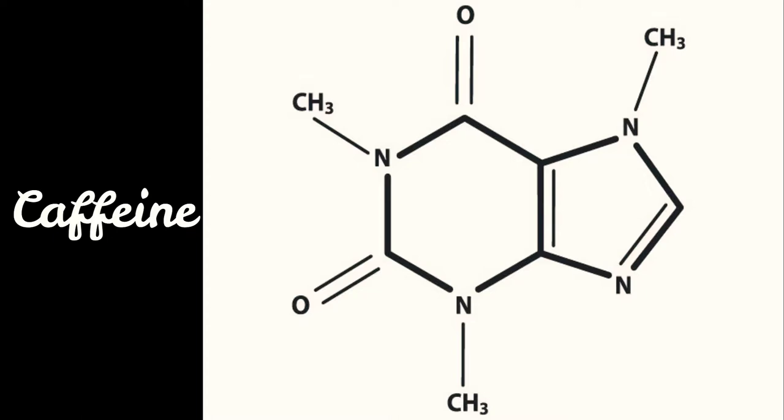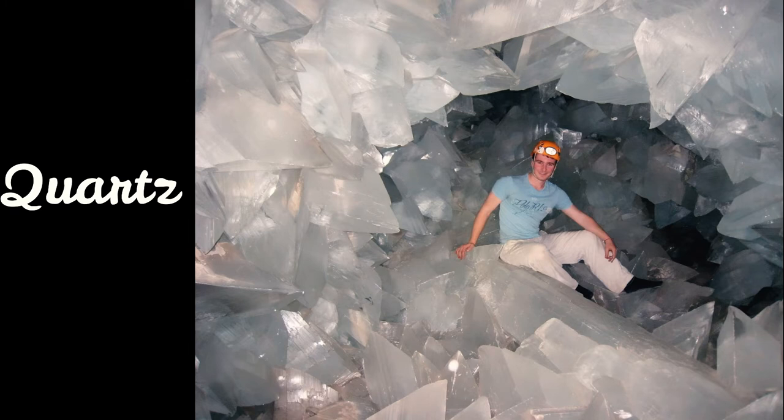Caffeine can promote blood flow, circulation, and reduce the appearance of under-eye capillaries that cause that bruised, beaten look. I really should just bathe in coffee, but I guess it's more convenient to just put it in a cream. They put some magic crystals in here. While my hippie side is totally on board with the magic of healing crystals, I have a feeling they added this for some shiny effect.